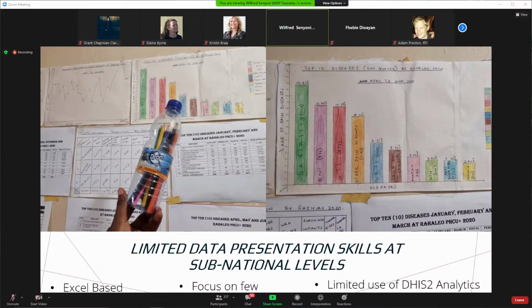We have been shown examples of very advanced charts, and if these chart visualizations can be scaled to the local level, it will help much, first of all, our walls in our health facilities to not be cluttered with all these pictures, but people could also use DHIS2 to support them.